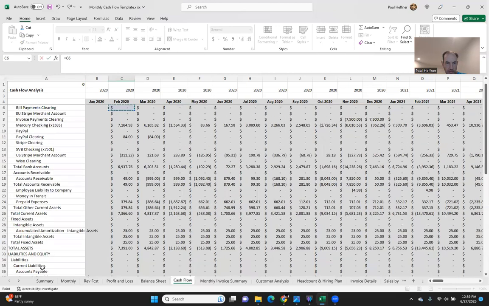I'm going to take some of these total rows here. I'm skipping over the bank accounts one. I'm taking all the other accounts. So total current assets: I'm going to do current assets plus fixed assets. So this is the total assets here.